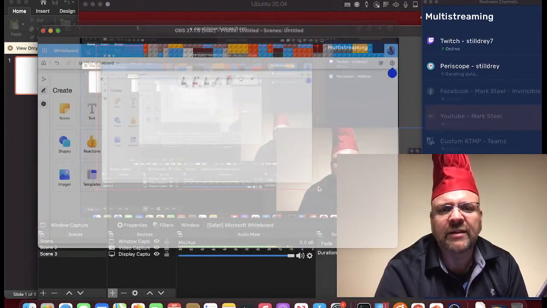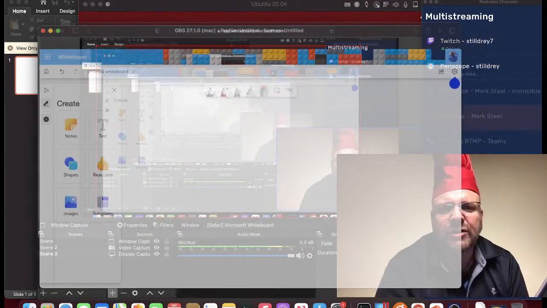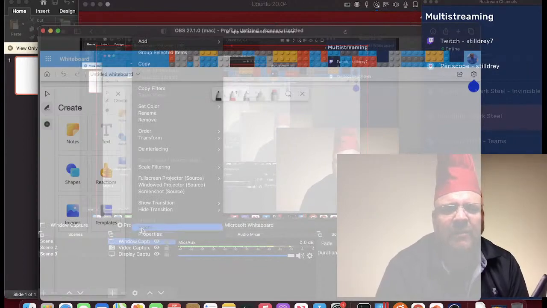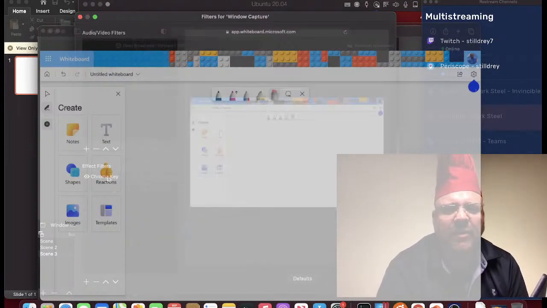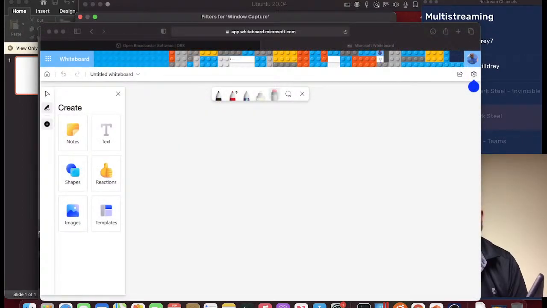So it's easy for me to take these layers and make the layers larger, smaller, and then also opaque or transparent. So what I did with this window capture is under filters, I added a chroma key layer and I just made the opacity less than 100%. At 100% you can't see what's behind it.